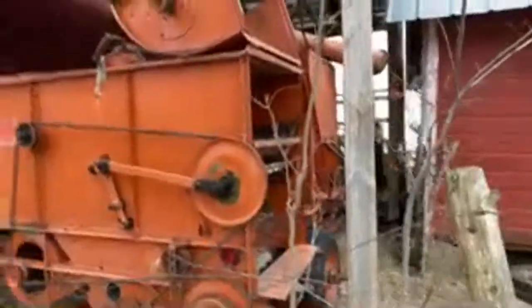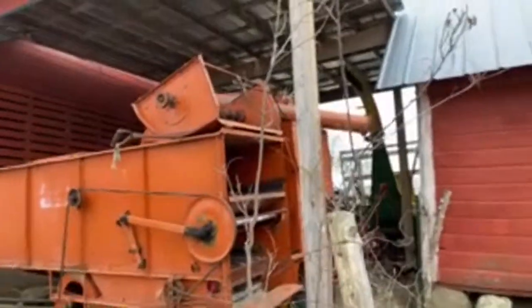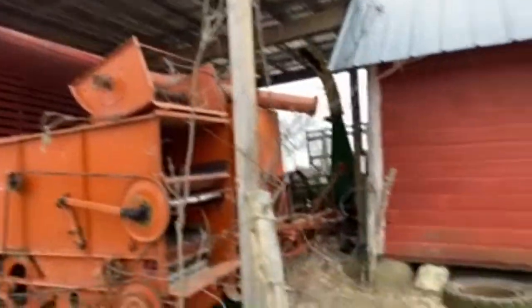I'm looking at this belt here. It looks like it's about ready to fall apart. But yeah, I don't know what happened, but we kind of stopped doing that, and so now it just sits around and does nothing. What the heck is that?